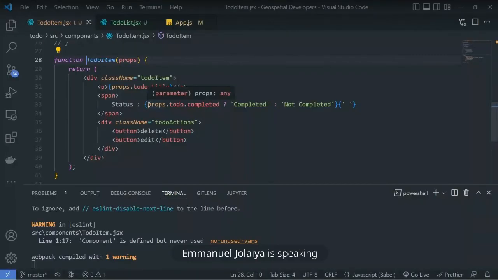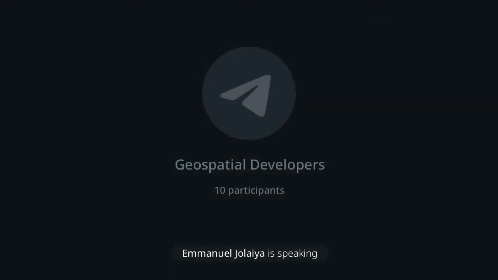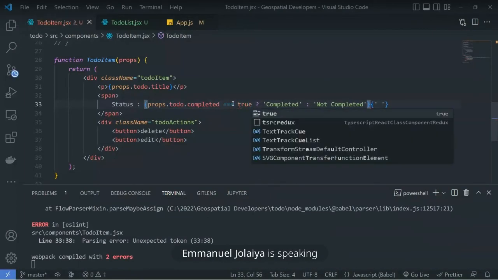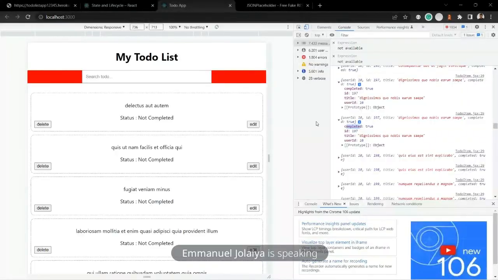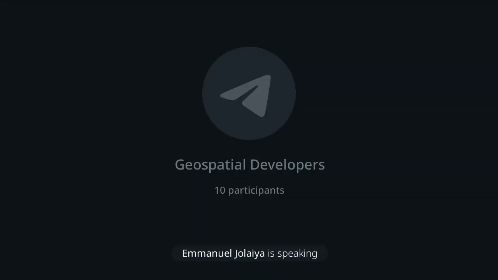For each of these objects, as you can see, if the completed value, which is this, is true, you can actually write this like say is equals to true, return this, show that the status is completed. Otherwise, colon, show that it is not completed.